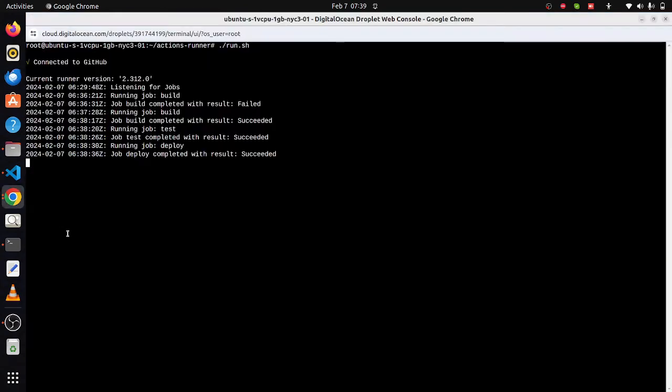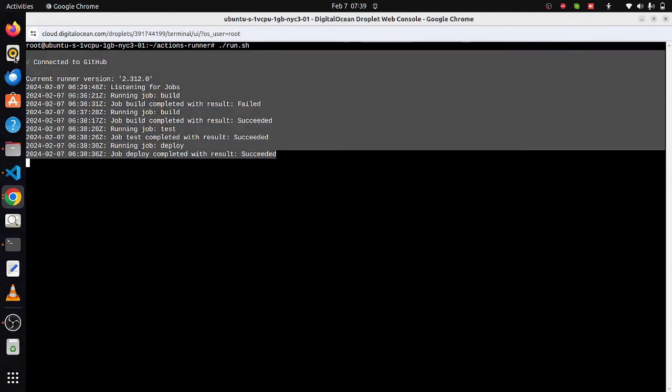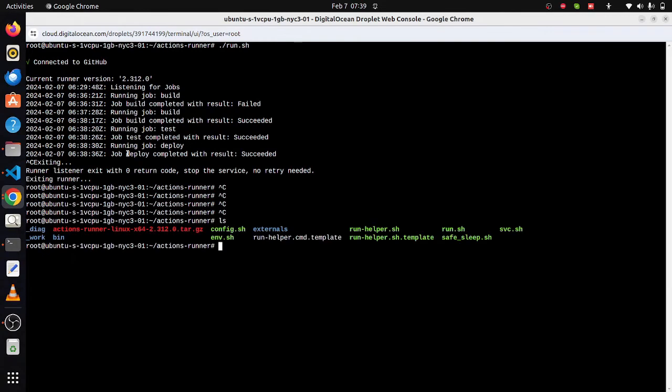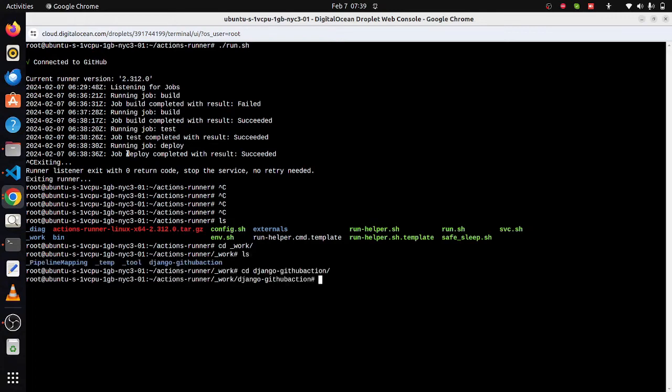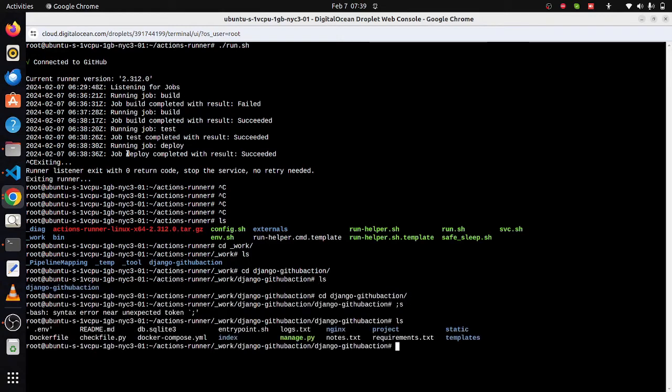If I go back to my terminal, I can see everything has been successfully built. Let's see, ls. If we go to our work folder, remember our work folder was the default folder that we pasted. ls, go to django github action, ls, go to django github action again, ls, we can see everything.